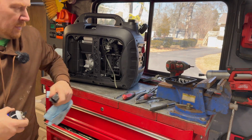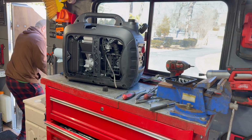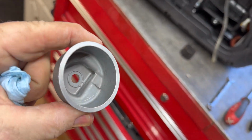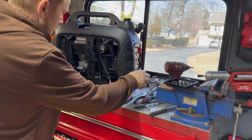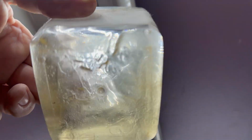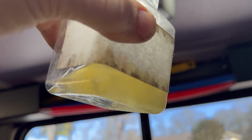So take a little bit of carburetor cleaner, spray it out. I'm going to do this outside so I don't have to smell the fumes. That gives us a nice clean bowl. So now what I'm going to do is look at the quality of the gas, see if we can put this up to the light now. So you can see all that crap in there. That was all inside the bowl. There's no way that's going to run with that.